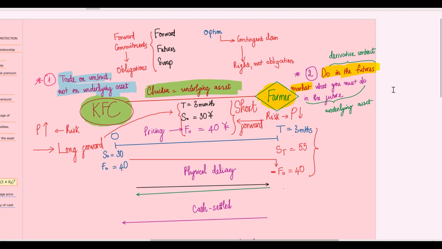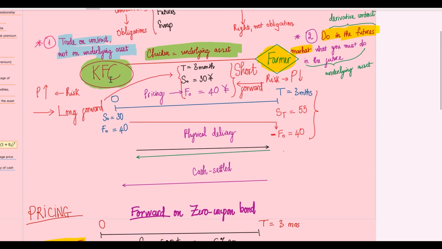All right, here's a little example for our first type of product, forward. Make sure you know how forward works, and then it will be easier for you to learn about futures and swap later. Let's say we have two parties. On one side, we have KFC. Finger licking good. I know, right? And on the other side, a farmer. Okay, so the situation goes like this. The farmer raises a chicken for sale, and KFC will buy it later. We have a forward contract on the chicken trade.